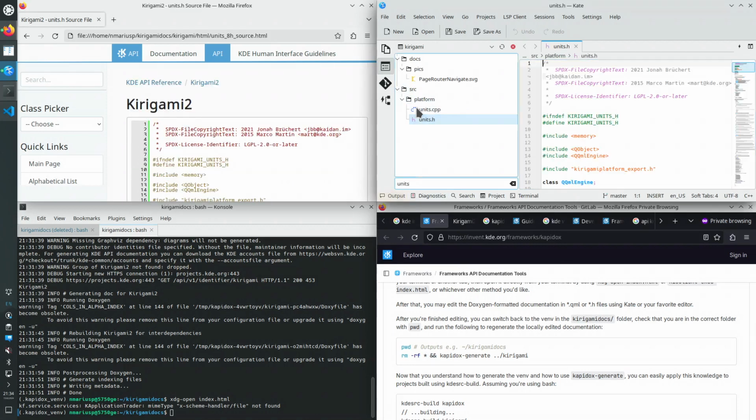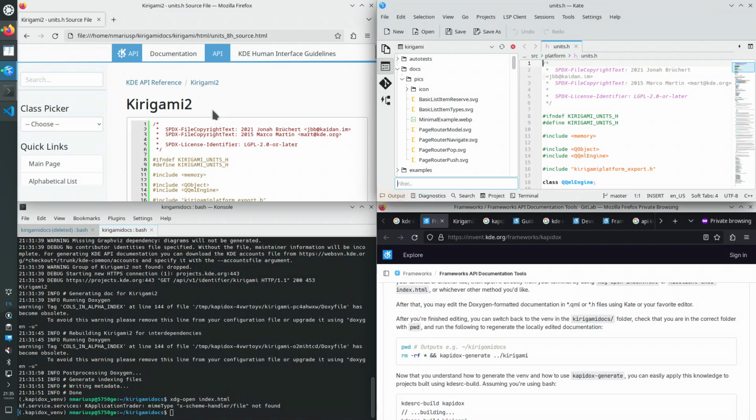So I'm searching in the Kate text editor in the projects tool window. It shows all of the files because I have opened the entire directory of the KDE git repository Kirigami using Kate.